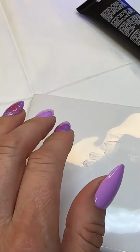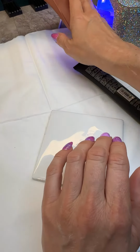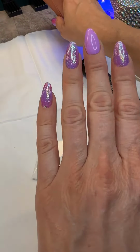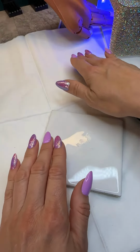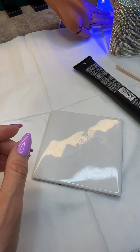At this point, we're going to put the nail into the light and we're going to freeze that into place for just a quick 30-second freeze. Now, when you're working with your gels, you want to make sure that one hand is in the light, and that one's curing, and then you can be working on the other hand. So you're just going to alternate back and forth. Whatever hand is in the light, you're working on the opposite hand, and again, just alternating back and forth. Sometimes it does help to have two lights. If you're able to have two lights on your station, it's a great option there.